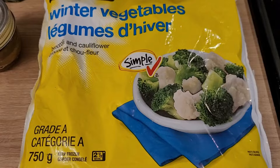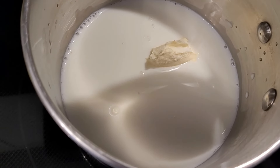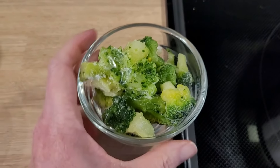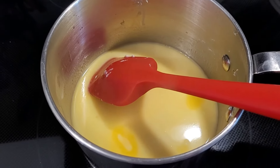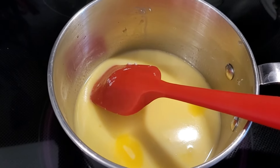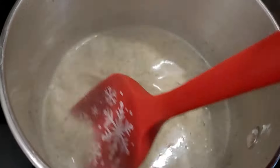I almost forgot — I'm actually going to use some of the broccoli out of this bag in the tuna casserole, because tuna broccoli casserole is just good. First I'm slowly bringing some butter and milk to warm — not to a boil — and melt the butter. I picked through the broccoli cauliflower and got some broccoli out for the casserole. I've got the butter melted, the milk is warming. I'm going to add the spices in first — parsley, broccoli powder, and the onion soup mix — before I add the slurry to start to thicken it. This is smelling really good.